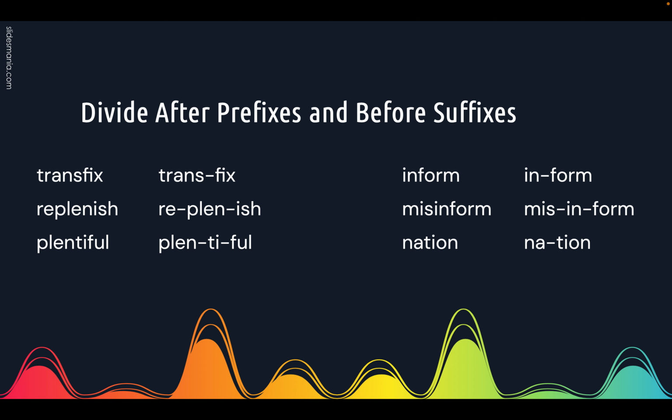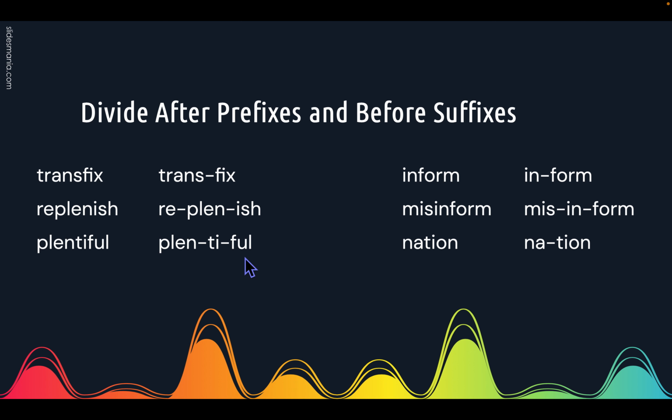So if you check the video's description, you can see a list of common prefixes and suffixes. So right here we have this word, and trans is a prefix, so we're going to divide after it. Right here, so we have transfix. Right here I recognize the prefix re and the suffix ish, so we divide right there, and then all we have to figure out is this right here. We have an E in the middle of a syllable, so we will try the short E sound of eh and get replenish.